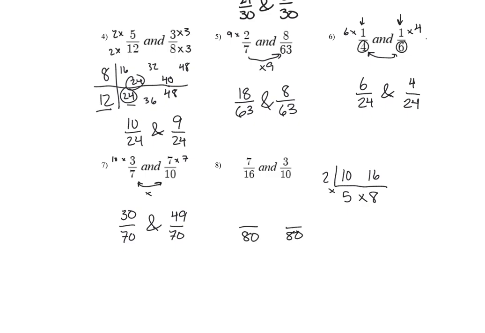All right, I've got to think, how did I go from 16 to 80? Well, 16 times 5 gives me 80. So I'm going to multiply the top by 5. 5 times 7 is 35. And to get to 80 from 10, I multiply by 8 on both the top and bottom. 3 times 8 is 24.